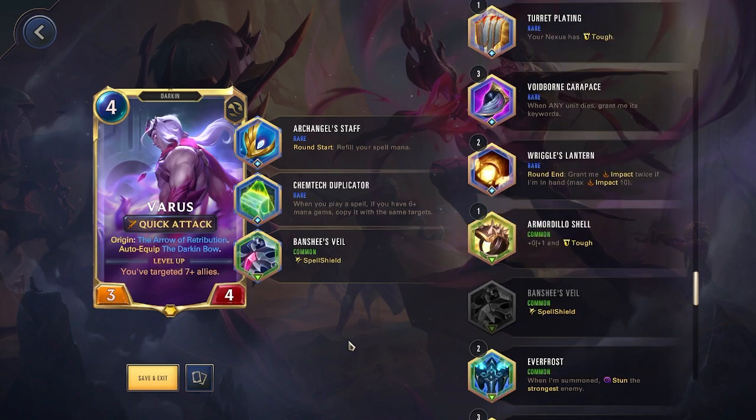If you want to go for a bit of a slower game plan but have absolutely ridiculous amounts of duplication, you could switch out for a Chemtech Duplicator and then the Banshee's Veil. Since you're already able to double up your spells normally, having a Duplicator to double them up again will just give you a crazy amount of spells going off every single round and can be pretty ridiculously fun.